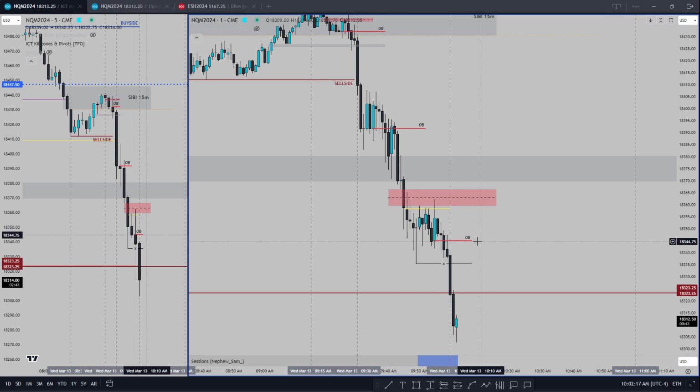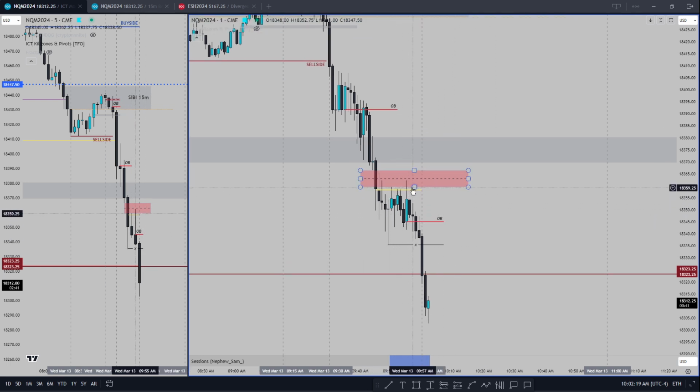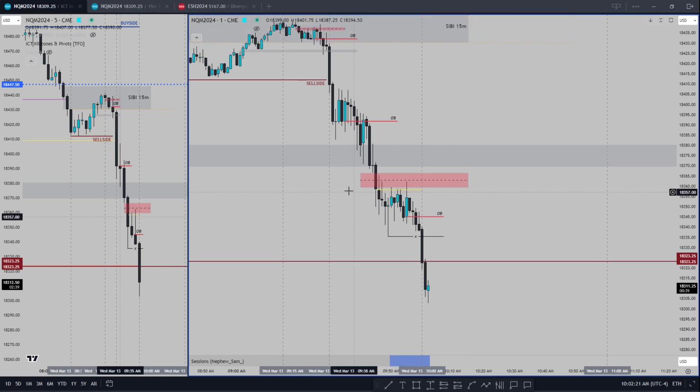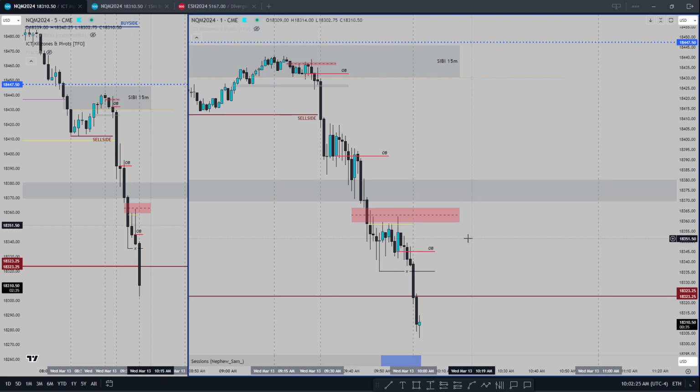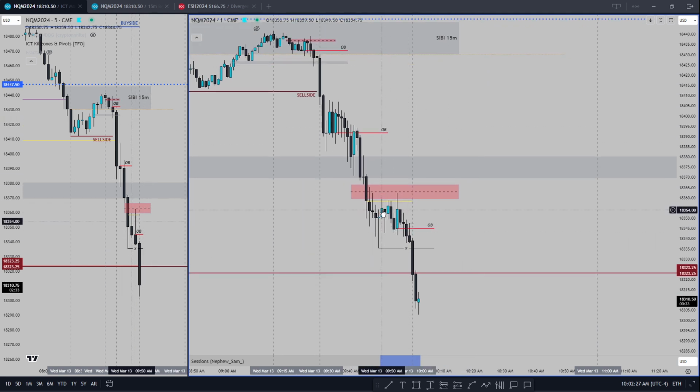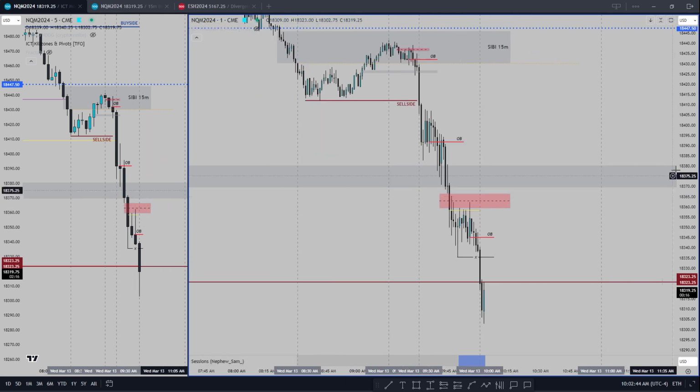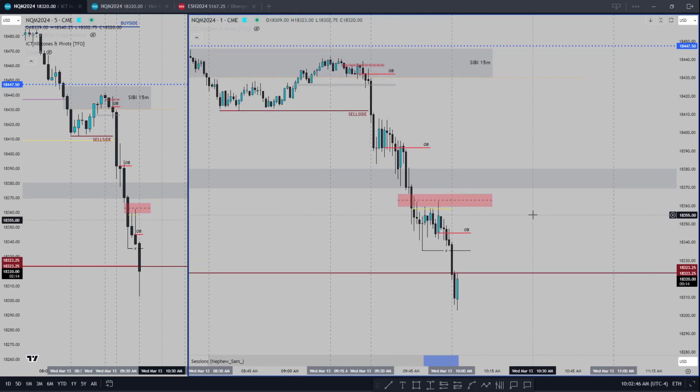So even if this isn't your model here and you didn't short this, don't feel left out and think, oh, I missed an opportunity. When in reality, maybe you weren't even looking for this kind of setup. Instead, you were looking for upside movement. And if you're able to, it's more important to stay disciplined and patient than it is to capture every single move. So if you were anticipating a reversal here and it trades up into this gap and you were not given that opportunity to short from here, and it gave an opportunity here and someone else was looking at that as a short, don't feel left out. If anything, you should be proud of yourself for staying disciplined.